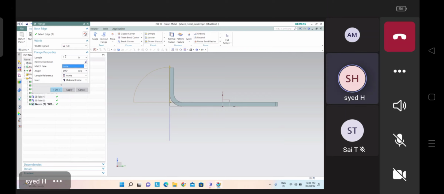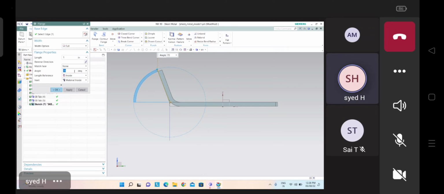Now see here, guys, the first thing is specifying the flange length. Angles also we can specify. Right now it is getting exactly a 90 degree flange. I don't want 90 degrees, I want a 70 degree flange. For example, I want a 110 degree flange. Like that we can specify the flanges how we require, by giving the angles and the flange length.